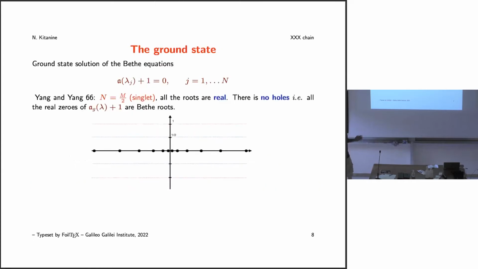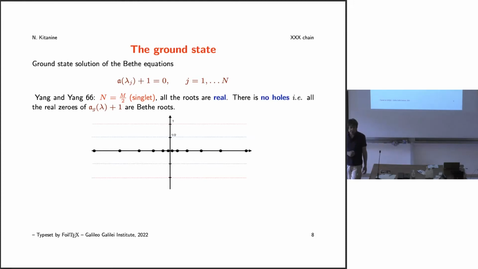So now what we want to do is to compute the form factors, so this matrix element between the ground state and low-lying excited states. So the next task we have is to describe what the ground state is, and what the low-lying excited states are. And this is also a well-known problem, solved a very long time ago, even before the algebraic Bethe ansatz was introduced, in terms of the coordinate Bethe ansatz.